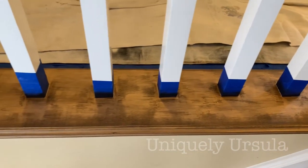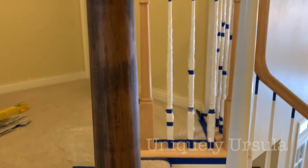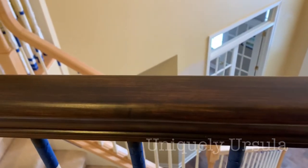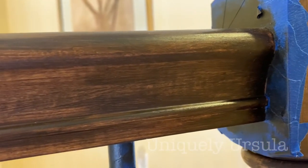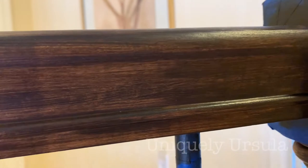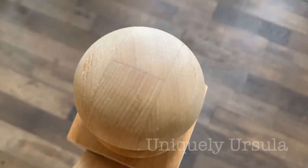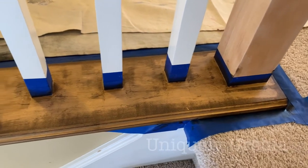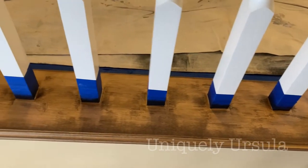My conclusion was that even though gel stain will adhere to anything, it doesn't mean it's going to adhere evenly if you've got a weird top coat or didn't sand well. On my practice rails I did keep going and added several more coats — up to six coats — and I probably could have lived with it, but I just wasn't happy. It was still streaky and very dark in some places. To be clear, I do not blame the gel stain for any of this. The stairway had taken a lot of wear and tear, with some areas worn down to bare wood while others were still very shiny. I believe that was playing a major role in the blotchiness — I just had not sanded enough, or in some places had sanded too much and sanded poorly.